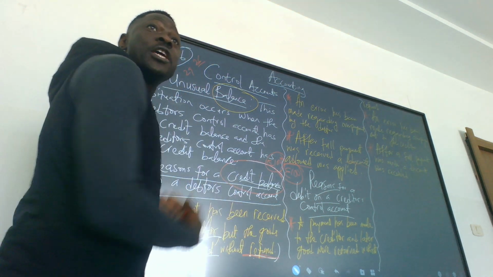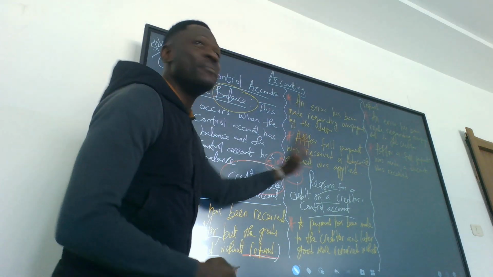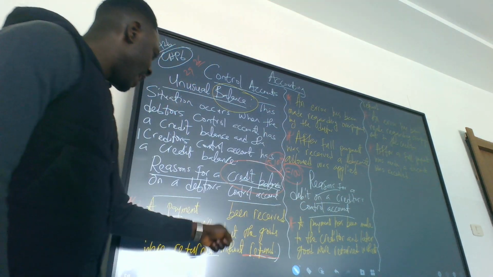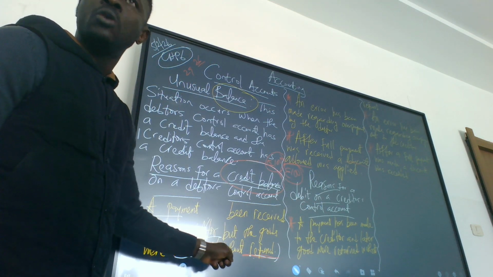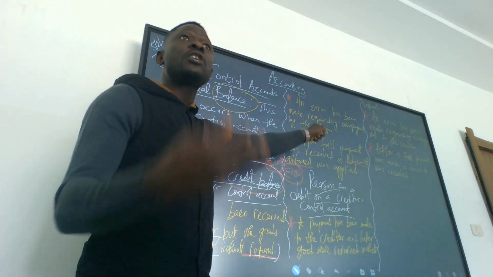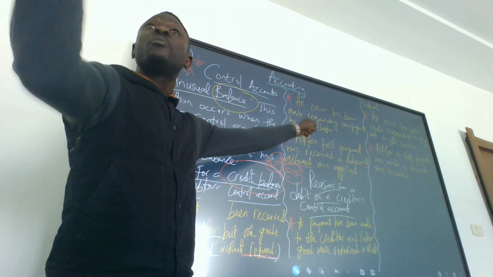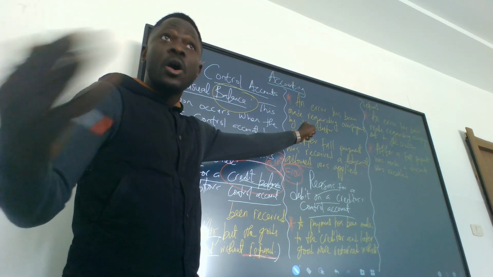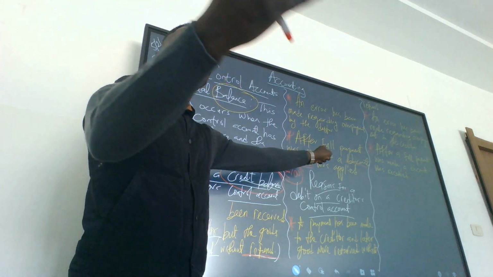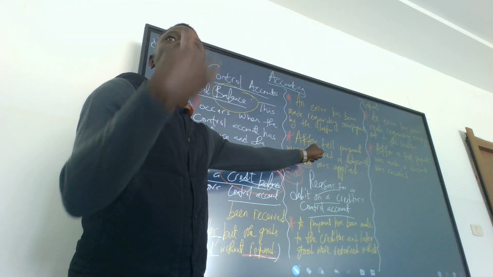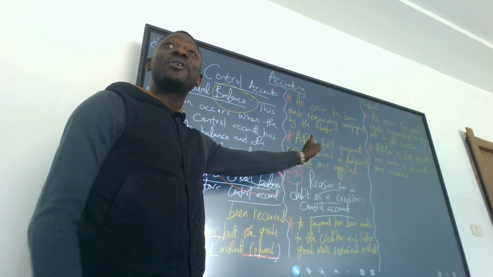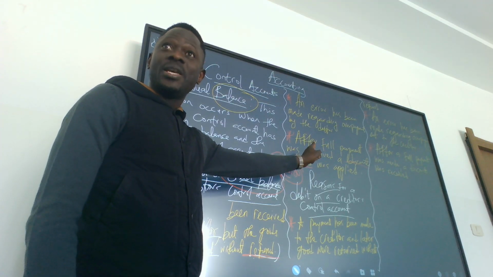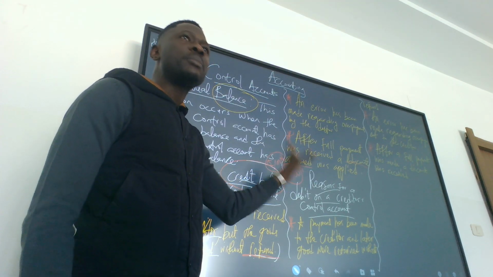They are supposed to be owing you, right? But now you are owing them. That's why it's having a credit balance. Here, you are not refunding yet. You are owing your debtor. Here, your debtor has paid you more than what it's supposed to pay you. You are owing your debtor. Here, your debtor has been given a discount because your debtor paid earlier. You are owing your debtor. Do you get it? Any question about debtors control account?